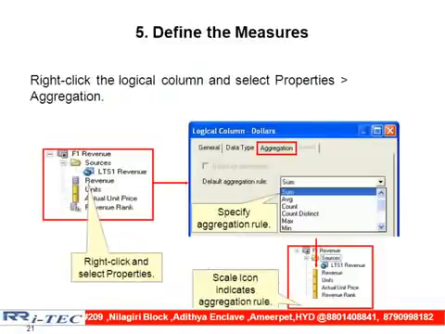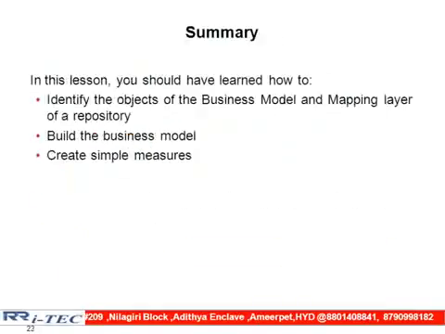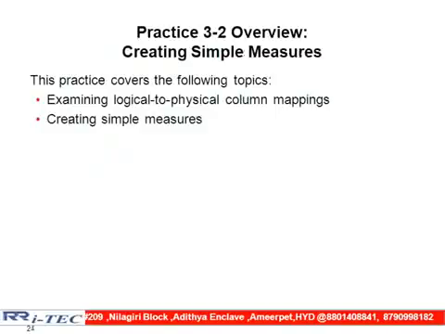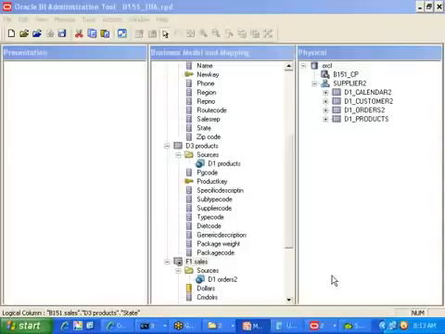Next one is what, sir? Defining the measure. Just double click on one column, associate it with one, and then I got this. Okay, then the best practices we need to follow, just go through this. Then the summary, that is completed. This is the practice we need to do in the lab. With this I completed the total BMM layer. Go to the lab and try to read the presentation line by line. However, I explained in the classroom. Similarly, you need to read the presentation line by line. Once it is completed, go for my classroom notes, then go for the hands-on whatever I gave. Any questions? Thank you.